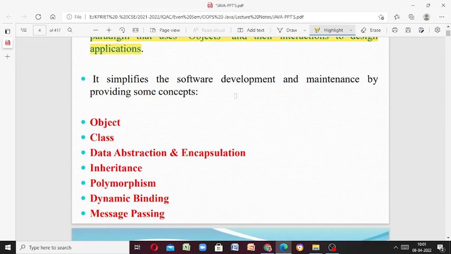There are certain OOPS concepts to be noted: object, class, data abstraction and encapsulation, inheritance, polymorphism, dynamic binding, and message passing.